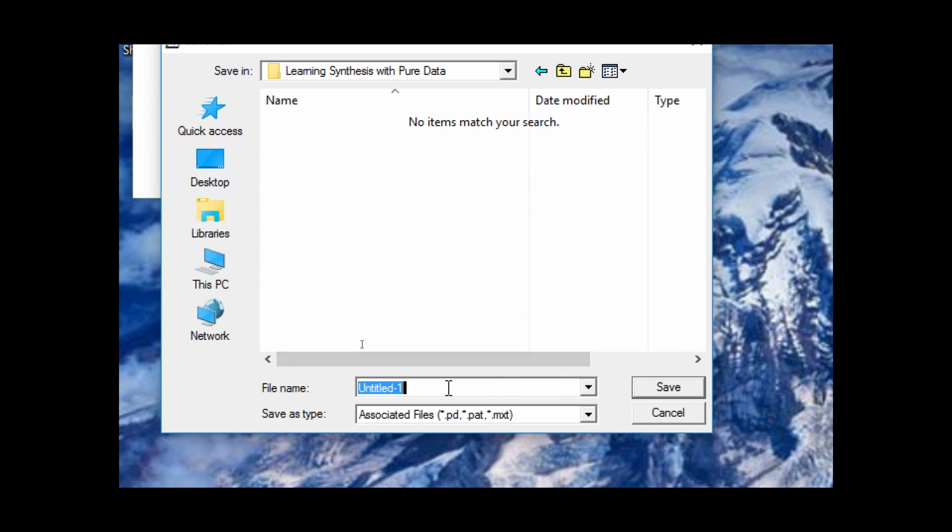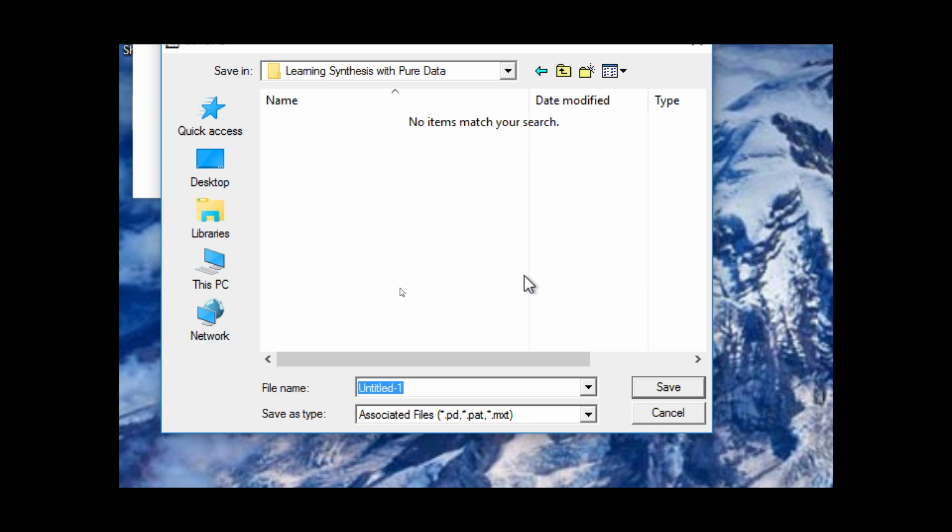And what I'm going to call this patch, now since I'm going to give it a file name, let's get into the habit of making file names that are just all lowercase, because later we want to use some of these files to open up within other patches, and you have to follow some rules in naming them to do that. Lowercase file names is not a steadfast rule per se, but file names are case sensitive when you're using them with one another in Pure Data. So I just follow the general rule of thumb of using all lowercase file names.